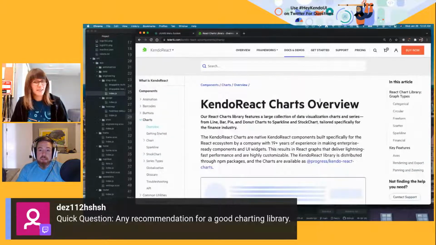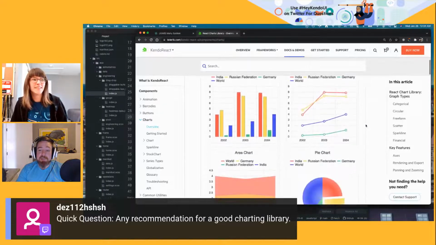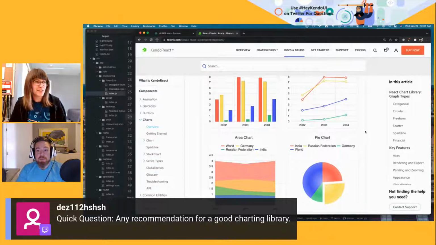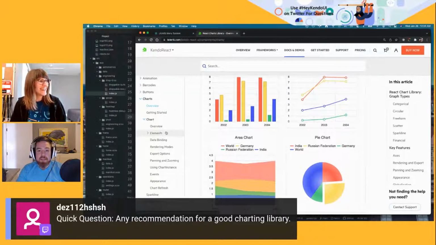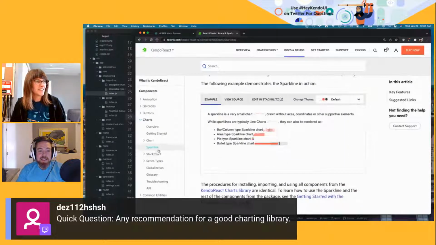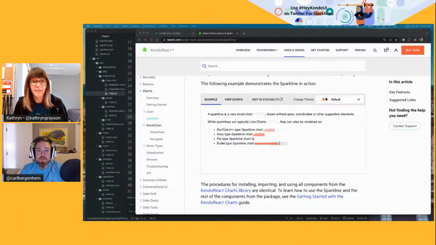Charts. But yeah, for charts, we have a lot of different chart types. We have definitely got some really powerful charting abilities. So I've just pulled up the docs over here, just because I don't have all of the charts integrated yet. We'll make it happen. We will definitely get there. But yeah, if there's any specific chart that you are looking for, Des, and would like me to try and find in the docs so that we can take a look at it and drop it in the comments, we can totally do that.